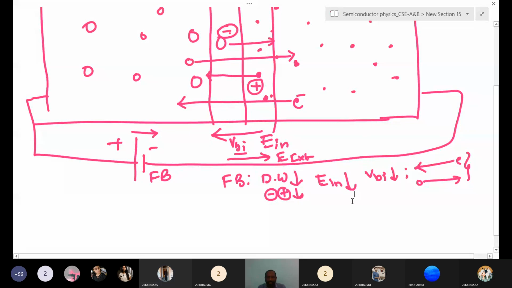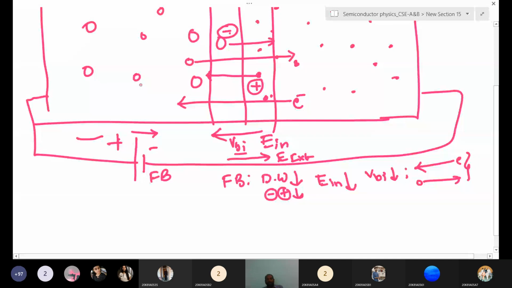Because of this, you understand, right? When you apply external bias, more holes are given. These holes are repelled by this positive charge. Here we are applying the same charge and the holes also have the same charge, so these holes will not come towards the battery. Holes always move towards the junction. Similarly, electrons are repelled by this negative potential and will also move towards the interface.